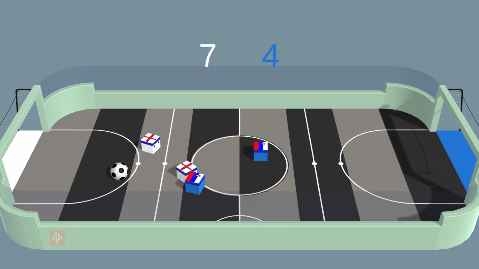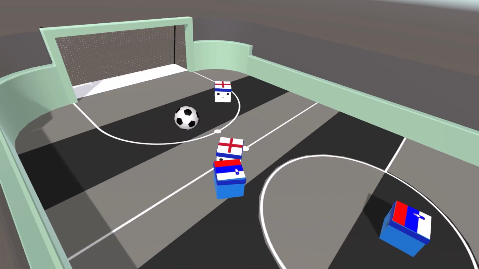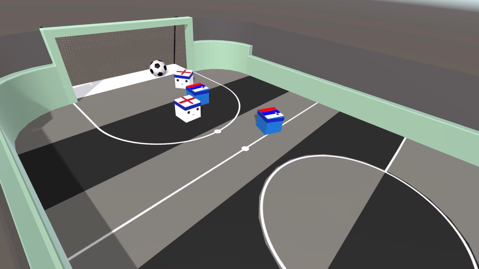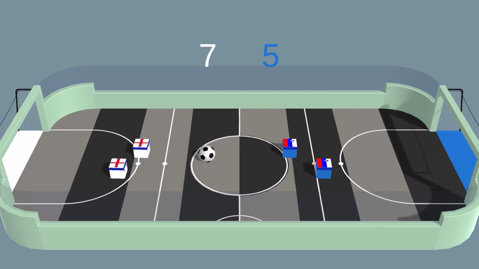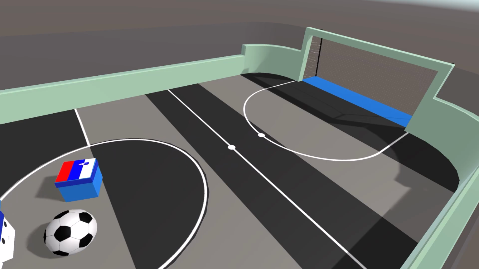7-4 for England. Oh, and a quick goal from Slovenia. How did the striker manage to get through the defenders? Somehow he squeezed it in. 7-5 for England.